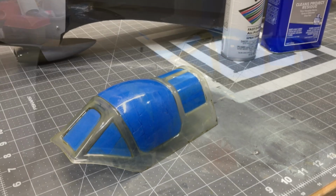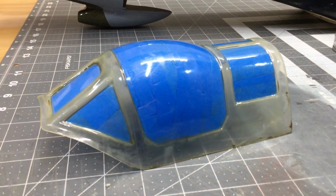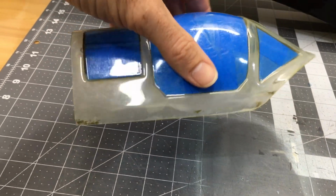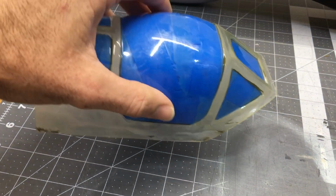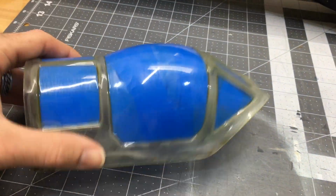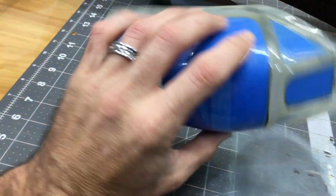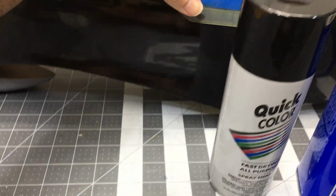So I just got the canopy taped off, cleaned up, and then I ended up using the acetone and tried to get all the green off, and this is about as good as I could get it. It's not perfect, but we'll go ahead and paint it and see how it looks. We can always tape off the outside and paint the outside if we have to, or worst comes to worst, I can always make a mold of this canopy and pull my own. We'll see, but it should look good.